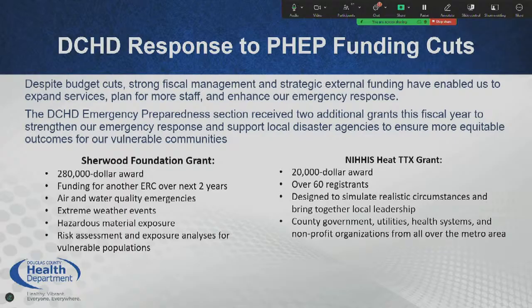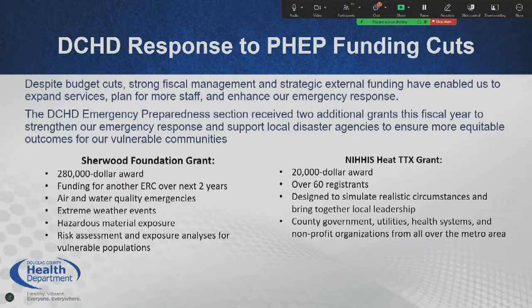I'm going to talk about the CASPER here in a second, but you remember after the Arbor Day tornado, we did the CASPER in partnership with the University of Nebraska Medical Center, and they came here and presented on that data. And Sherwood is just a fantastic organization to work with. This is a 2-year grant, but they've given me permission to extend that using some extra dollars that I have. So hopefully we can keep this position around for 3 to 5 years. The end goal is to take that from a supervisor and one coordinator to 3 coordinators and a supervisor, again, looking at different funding options that we have.